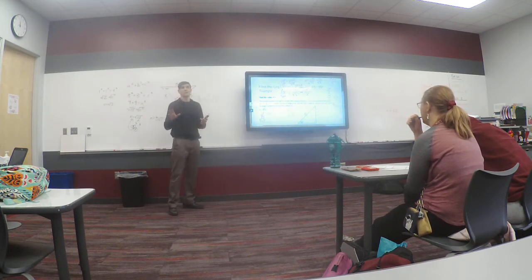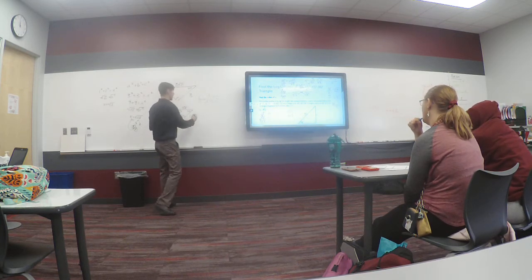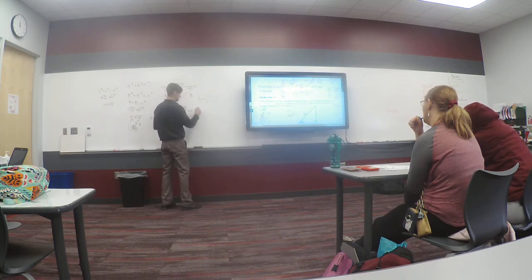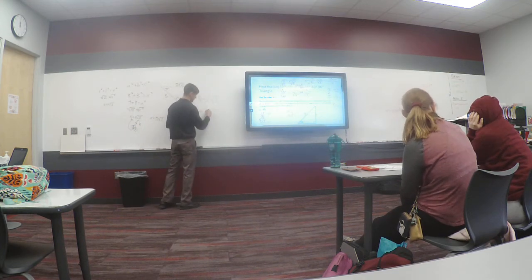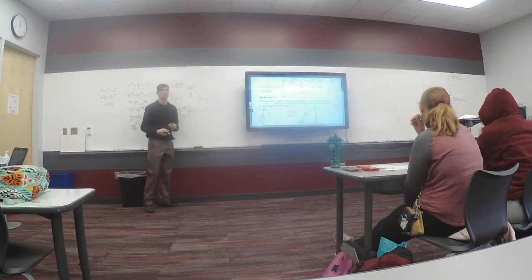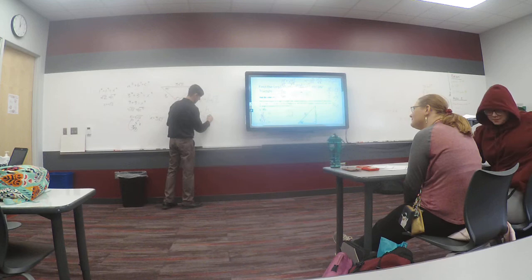So I know you're all anxious for it. There is a shortcut to this method. If we are looking for our leg, and we have our hypotenuse, we take our hypotenuse and divide it by that radical 2.